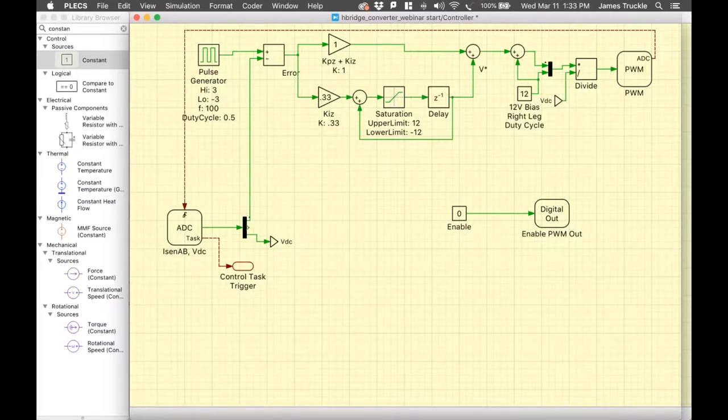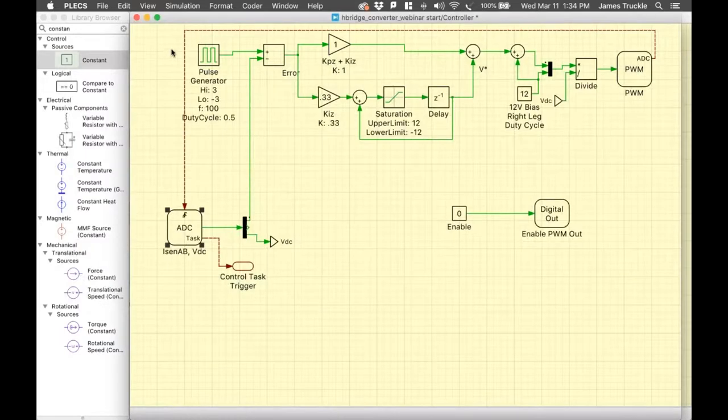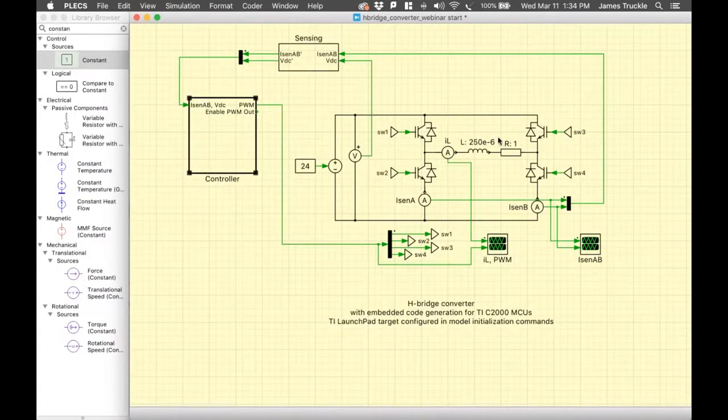So now that we do have a full system modeled, we can run a simulation in PLEX to make sure that the waveforms look good offline before programming the C2000 MCU and testing the control with real hardware. Again, this offline simulation ensures things like the correct ADC scaling and offset values are selected, that our control parameters here are correct, that the PWM and trigger sensing triggers are configured properly. And again, we can do this offline simulation because the behavior of our peripherals are represented here in the schematic. And remember that we do have this offline plant model ready here at the top level of our schematic. So just wanted to reflash that so you understand the complete simulation here.